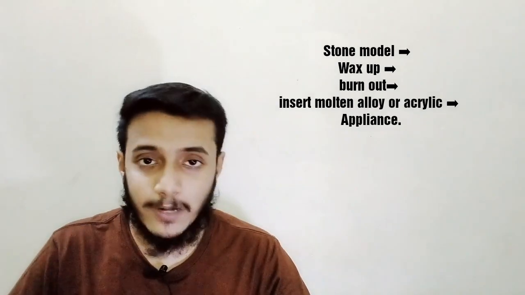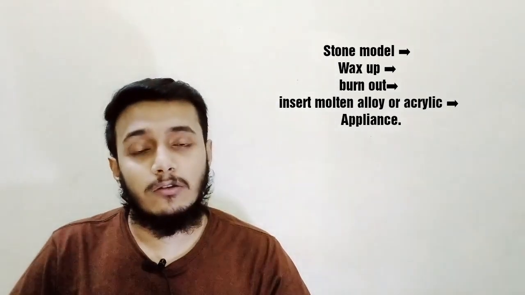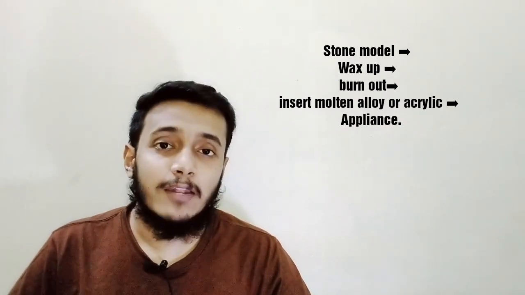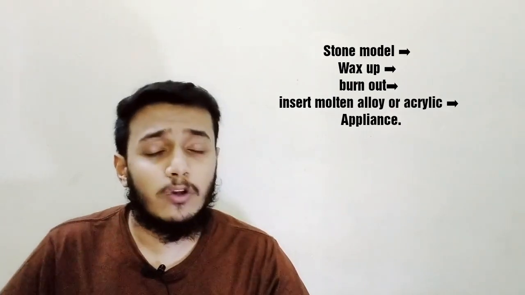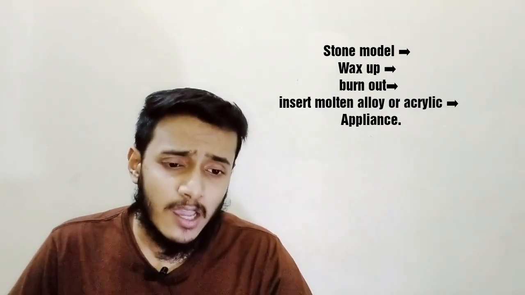In the production of dental appliances, there are certain steps. Number 1 is we make a stone or plaster model, then we wax it up from the waxes which are used in the laboratory. Then we lay down the wax and pour our mold with molten alloy or acrylic resins. Then we get the replica of our resulting appliances and can locate it in the patient's mouth. So, for making models, we have covered and learnt about gypsum and for waxing it up and for laying down of waxes.